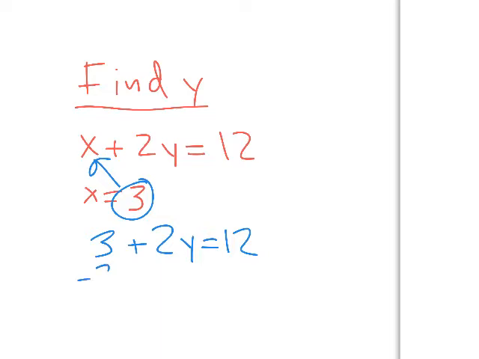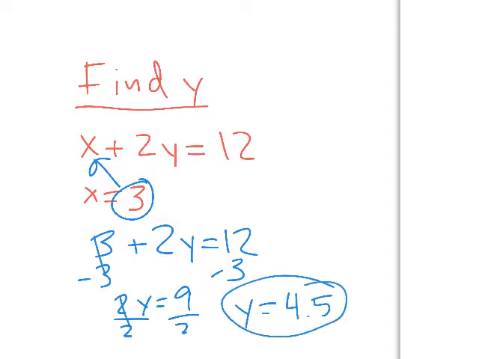So I would subtract 3, have 2y equals 9, divide by 2, and y equals 4.5, or 9 over 2, right? That is a very, very simple problem that you guys know how to do. We are going to take this exact same scenario and apply it to something a little more challenging. It's exactly the same as this problem you already know how to do. We're just applying it to something a little more complex, okay?